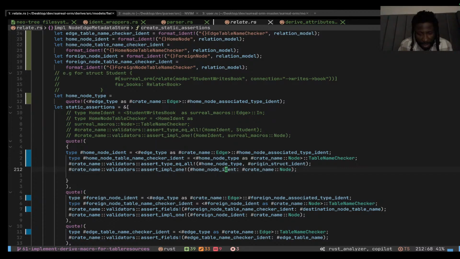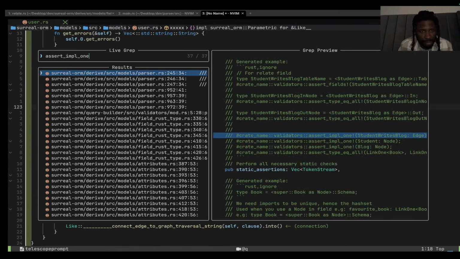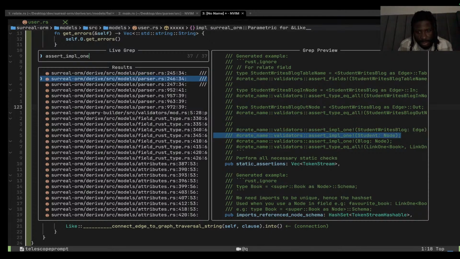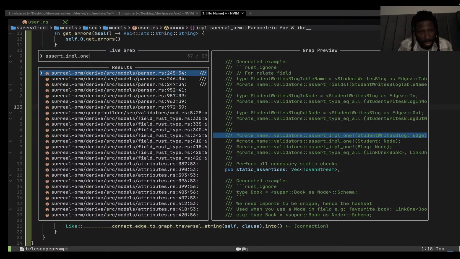So I think this also wasn't working with generics and all that, but I might have to actually confirm that. Let's check this. Assert implement one. Let's check.